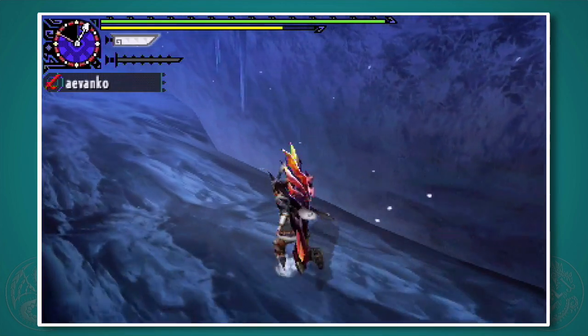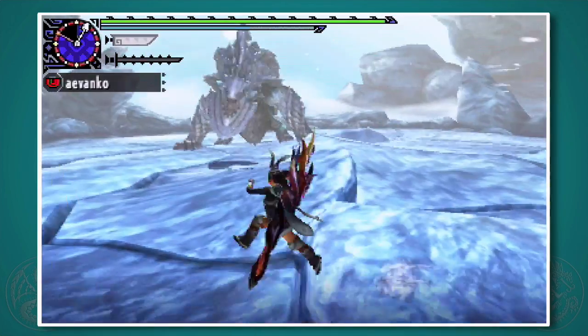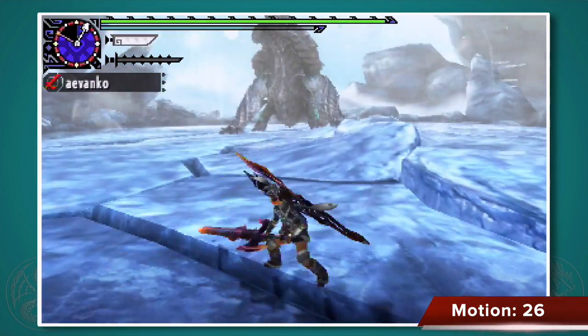Now you do get a jump attack. Let's take a quick look at that. Here we go. It's just a standard downward chop.